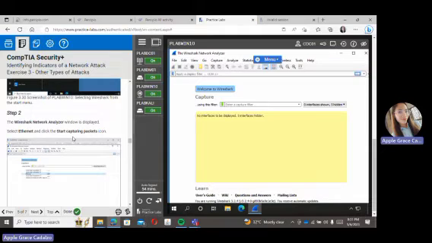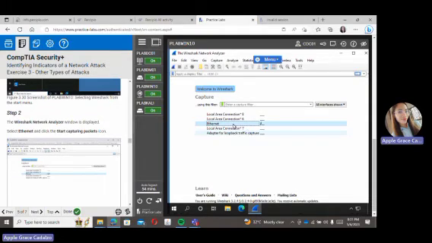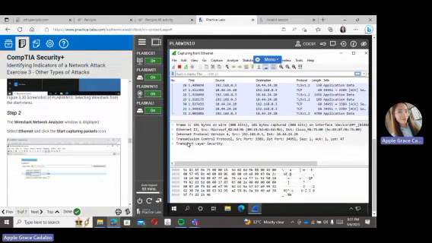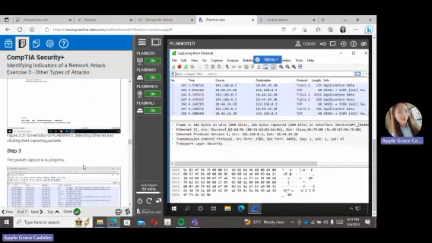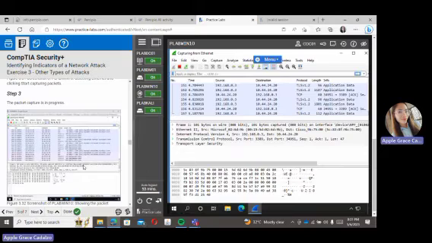Select Ethernet and click the Start Capturing Packets icon. The packet capture is in progress.